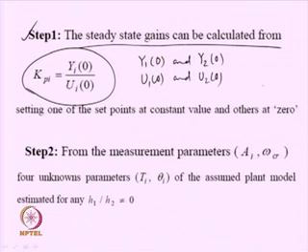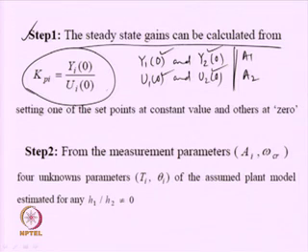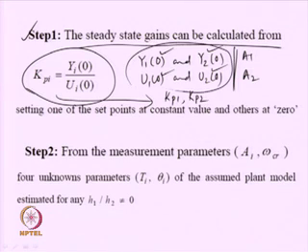So, how many measurements have been taken so far? 1, 2, 3, 4 and A1 and A2. Please keep in mind we are making 6 measurements now. With the help of the 4 steady state measurements, we can estimate 2 parameters of the transfer function matrix, Kp1 and Kp2. So, with the measurements of 4 values it is possible to estimate the 2 steady state gains outright. Okay?